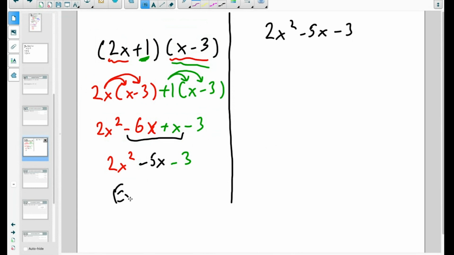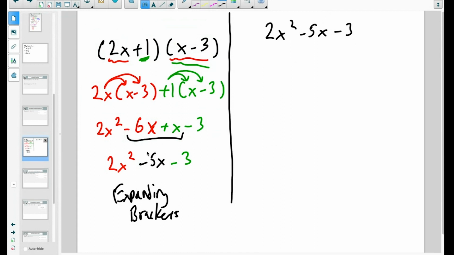This is expanding brackets. Now what we're going to do is understand that factorizing is really just the reverse. It's the opposite of expanding brackets. We're going to split these two back into these two brackets here in a way that we call factorizing. So the mystery here is thinking backwards: what happens between this step and this step when we're working backwards.